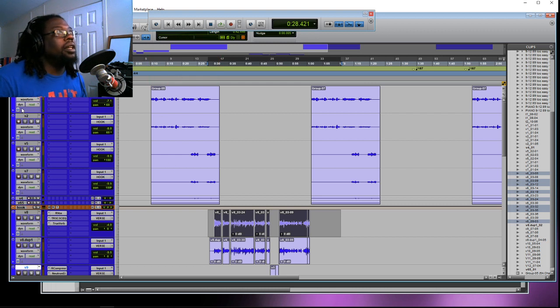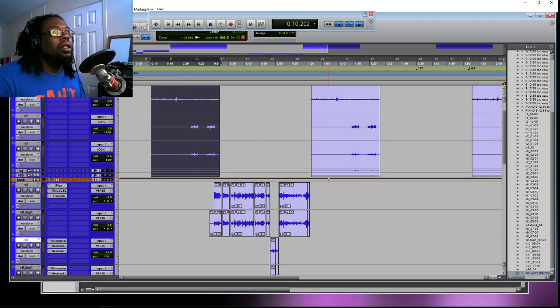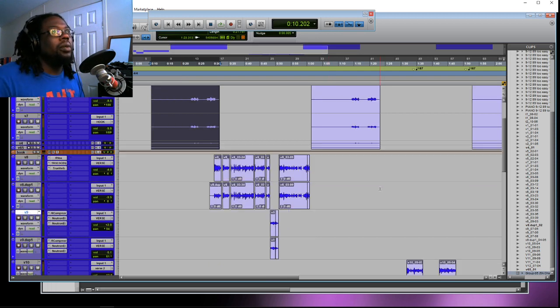And like I said, this setup right here, top one is the main vocal. The second one is a dub. This will be an ad lib track, and that's what you can have for your verses or your hooks, however you want to record. Some people tend to stack more than others, especially if you have a thinner voice. If you have a thinner voice and you want it to sound fuller, stack it. But if your voice is kind of heavy and thick like mine, 2 takes will probably be perfect for you. You won't have to go over that 2 takes, not unless you're doing some crazy ad libs or something in the back.